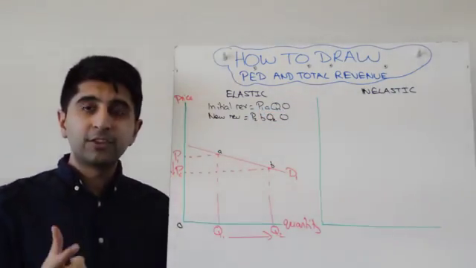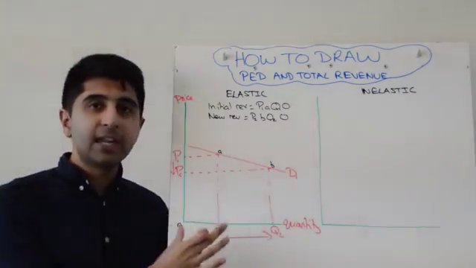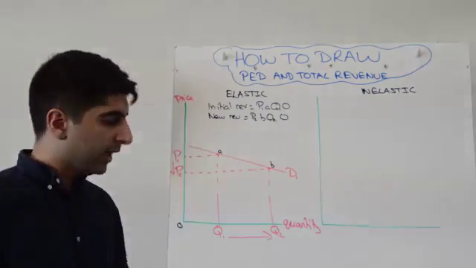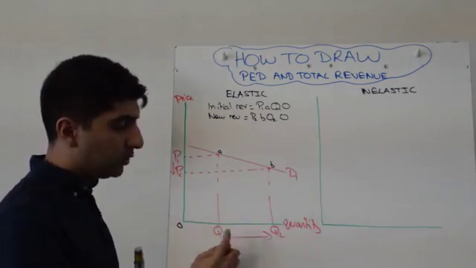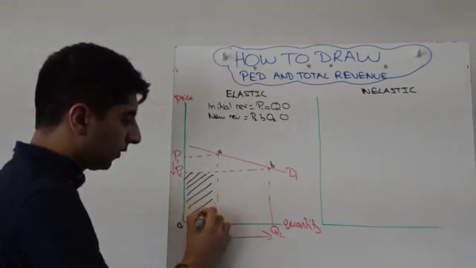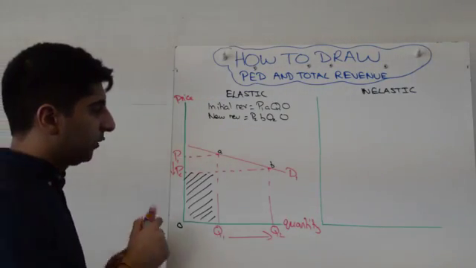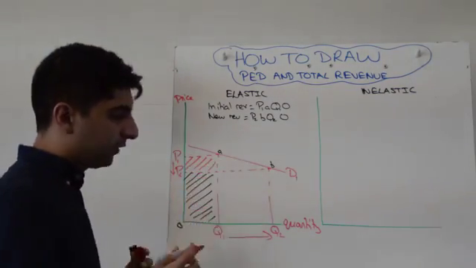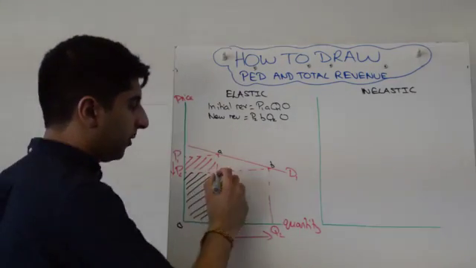Now your job is to show the revenue gains and the revenue losses. You're going to prove that the gain in revenue is greater than the loss in revenue. So P1A, Q1, 0 to now P2B, Q2, 0. Right, this little black bit has remained in terms of revenue. What's been lost is this red box. That's the loss, whereas the gain is this green box.